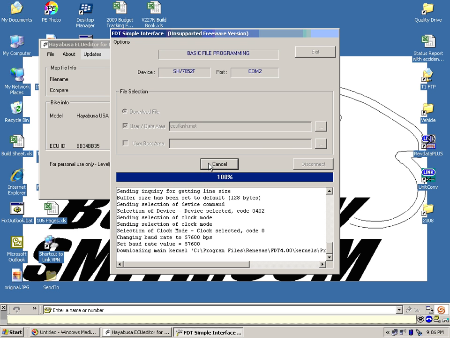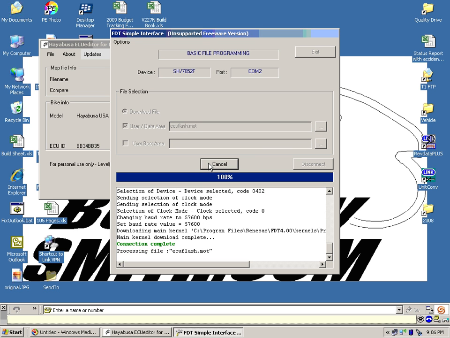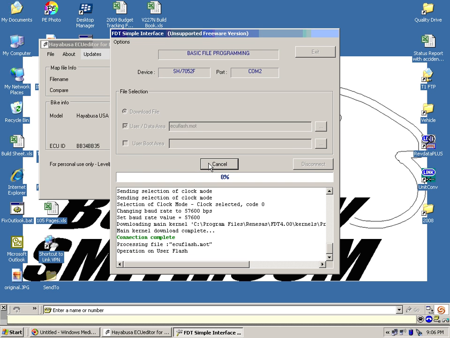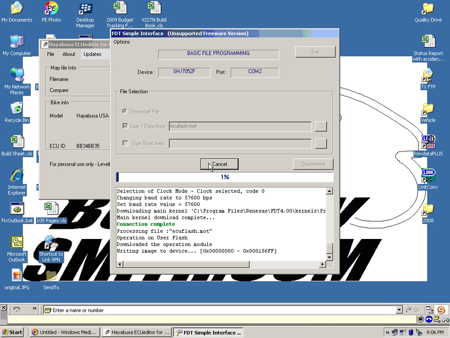And at this point you can see it's going to go through a whole series of events and it'll start burning the chip. It's going to go from 0 all the way to 100%. And it'll take a couple of minutes depending on your USB speed. 2 to 3 minutes is pretty typical. And once it's completely done, down at the bottom of the screen here, it's going to tell you 100% complete, flash took X amount of seconds. At that point you'll know that you're ready to go.